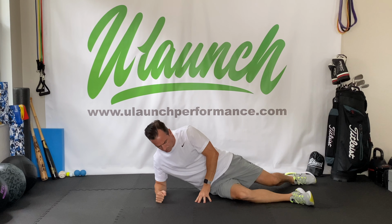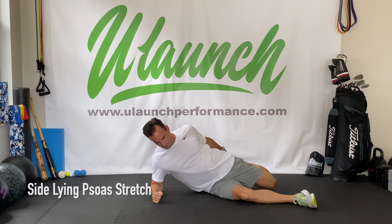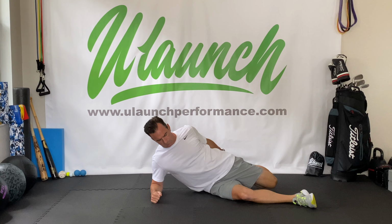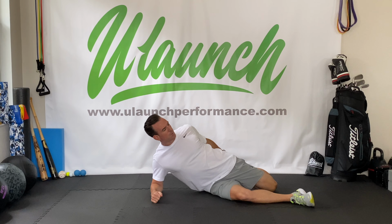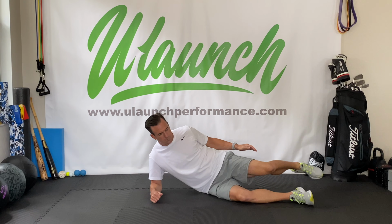Now that we've engaged that psoas muscle, now we want to stretch it out. So this is the side lying psoas stretch. So lying on your side with your bottom leg bent, extend your bottom arm as a pillow or prop yourself up on your forearm as you would in a side plank, which we'll get to in a second. Bend the top leg and reach your top foot with your top arm. Then draw your heel in towards your glutes, slightly tucking your pelvis into a neutral position. And you want to hold this for 5 to 10 deep breaths.